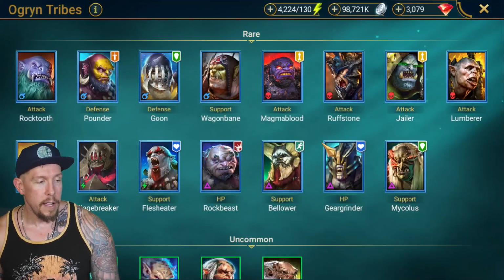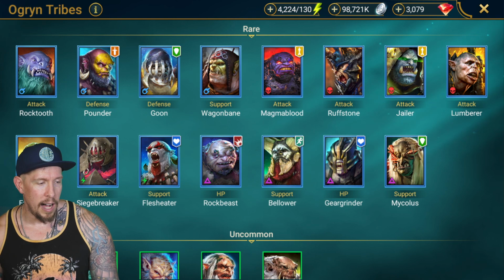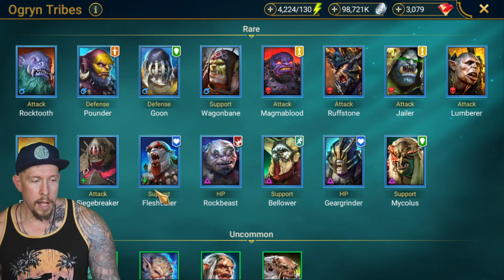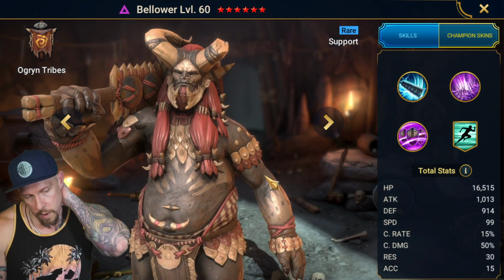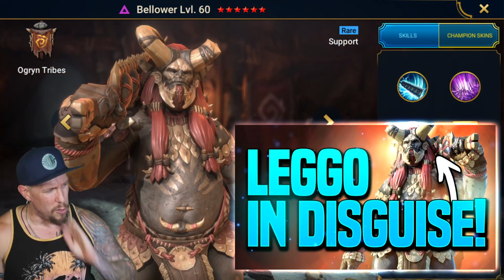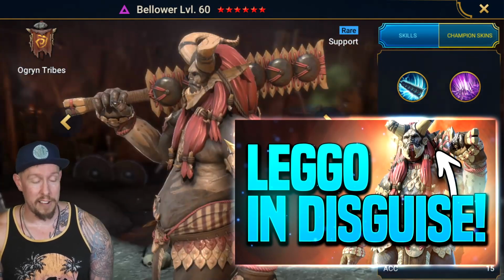All right, that's it. Ogryn Tribe. There's a lot of bad Ogryn Tribe rares, in my opinion. A lot of buffs needed here. There's only 2 champions that I would look into here, and it's Bellower, obviously. We put out a guide on Bellower, an updated guide for the first time in like 3 years last week, so check it out, guys.